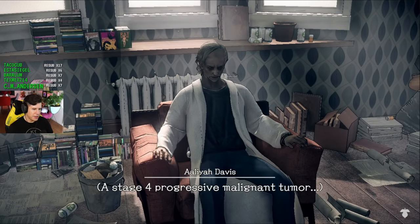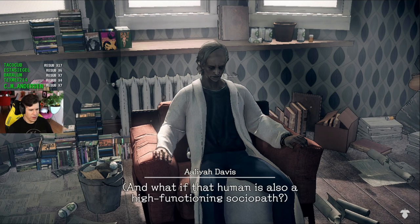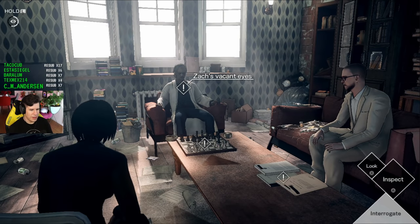Stage 4 progressive malignant tumor. How do humans behave when they know death is just around the corner? And what if that human is also a high-functioning sociopath? This is like 10 minutes into the game, maybe.